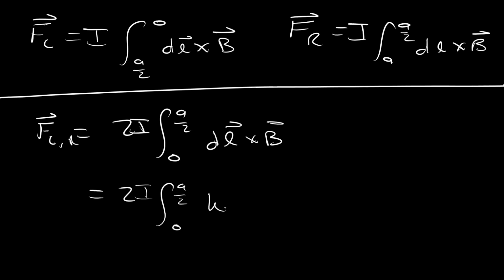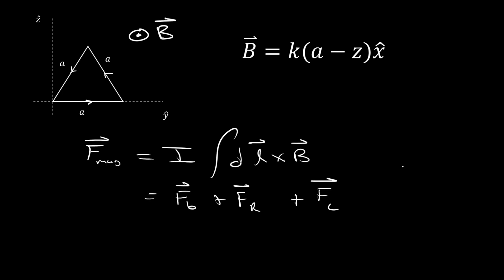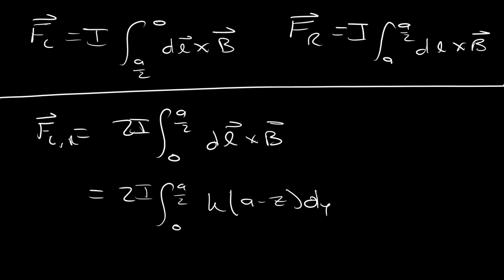a minus z dy, and now we're crossing our B field, which is in x hat, into what is effectively negative y, because we're moving back from y equals a over here to y equals 0. So we're moving in minus y. So we really are crossing a minus y hat into an x hat. That's, of course, going to result in a positive z hat. Now we can take this and evaluate it.